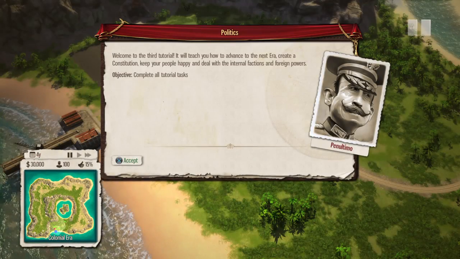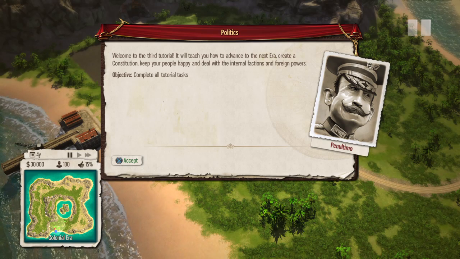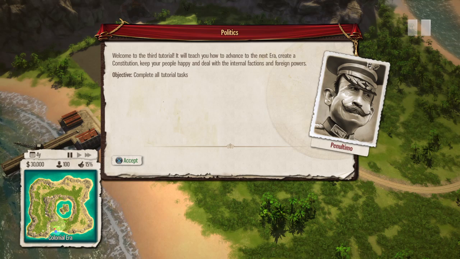Welcome to the third tutorial. It will teach you how to advance to the next era, create a constitution, keep your people happy, and deal with internal factions and foreign powers.